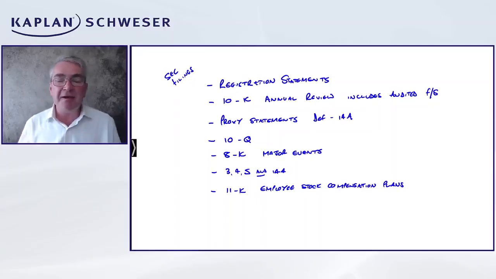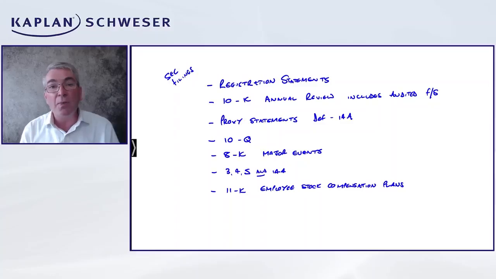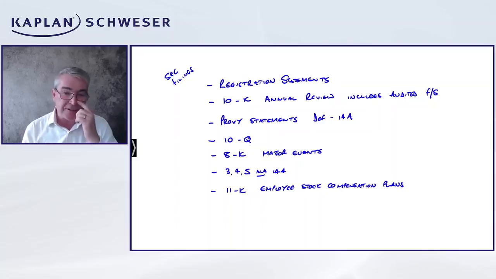So very useful, therefore, for the analyst to look at the proxy statements to see upcoming corporate actions that the shareholders will be voting on. 10Q is quarterly interim financial statements that are required for US listed companies. Outside the US, often they are only required semi-annually rather than quarterly. So it's amended or slightly updated financial information on income statement, balance sheet, etc. Unaudited, I should point out, 10Q. Unlike the 10K, the financial statements in the 10K, remember, were audited. 10Q interim financial statements are not audited.